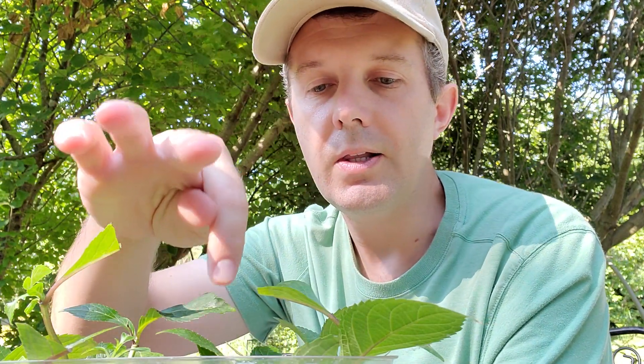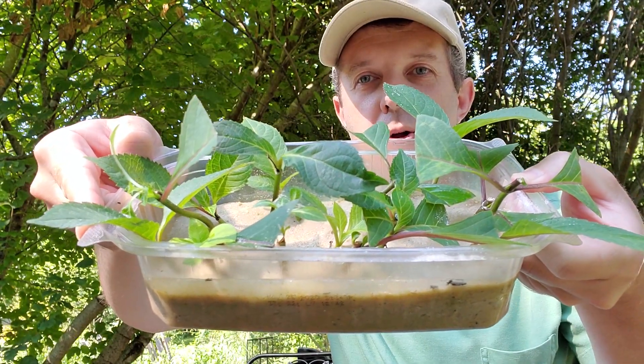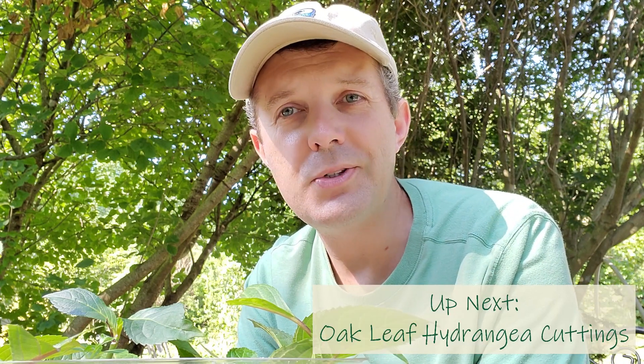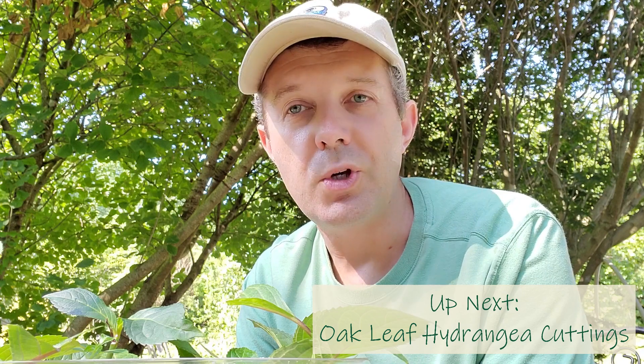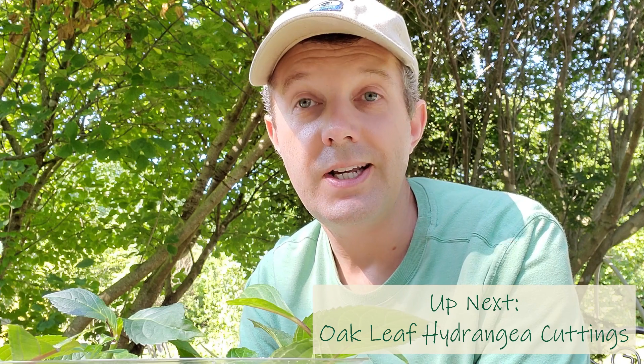I had a lot of success with this batch. Let's see — one, two, three, four, five, six, seven, eight, nine, ten, eleven, twelve, thirteen, fourteen — looks like about fifteen cuttings in this little batch. Look at the size of the container I'm using — it's small, it's tiny. I used sand again, I did not use rooting hormone, and it's fairly simple to do. Just go take some cuttings, stick them in some moist sand, and make sure they stay moist. You can use misting if you want to, but you don't have to.